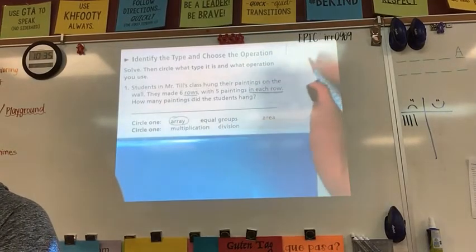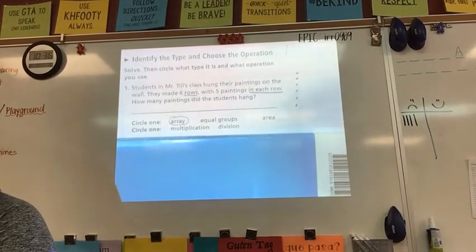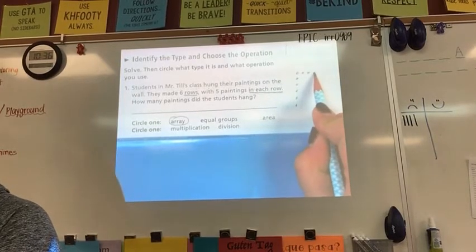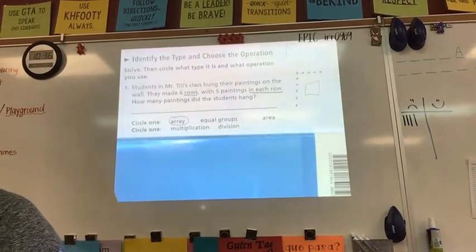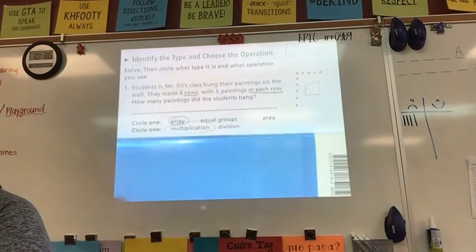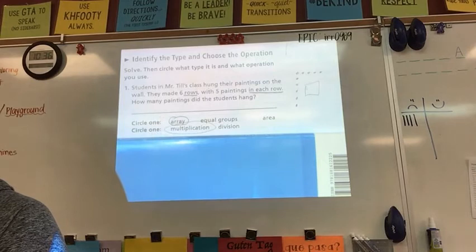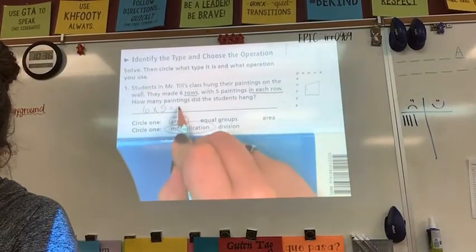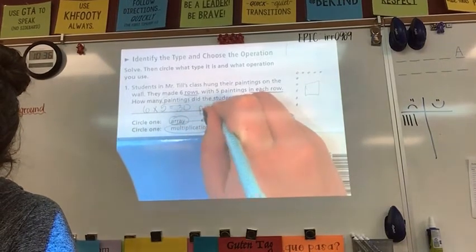And if we know the number of rows, 1, 2, 3, 4, 5, 6, which you're not doing yet, this one you're just watching. And I know that there's 5 in each. 1, 2, 3, 4, 5. With what I know, am I going to multiply or divide to solve? Gunnar? I am going to multiply. So this is an array multiplication problem. Once I've done this, I'm going to go ahead and solve. It's a 6 by 5 array, so I will say 6 times 5 equals 30 paintings.